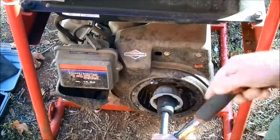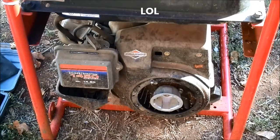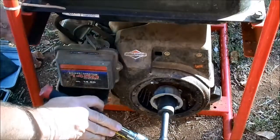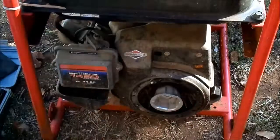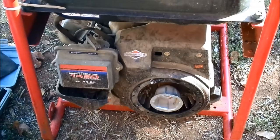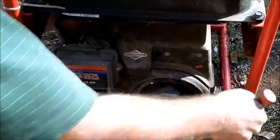That's okay. I have a reputation to uphold. Oh, that was too easy. Does that mean one of these is actually salvageable? Of course, that means I started with the worst one, if that's the case. No, there's nothing. I wonder if the piston's even moving. Not at all.